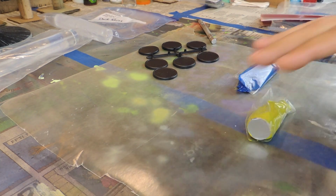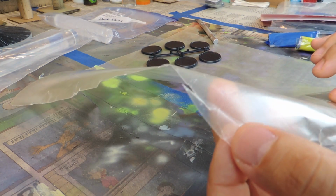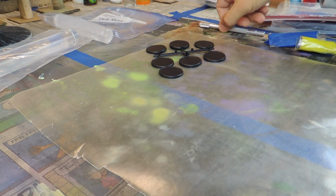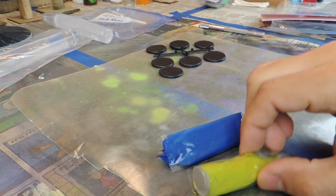Alrighty, so we're going to start with mashing together some Kneadatite. Kneadatite is also known as green stuff. We have that.